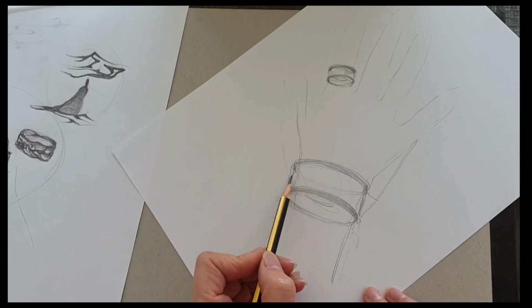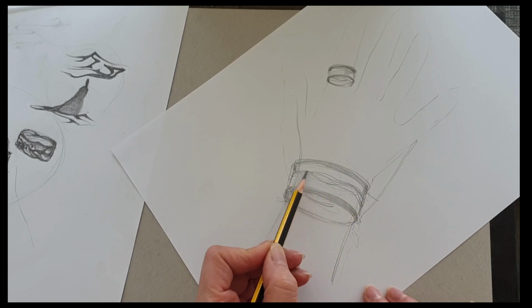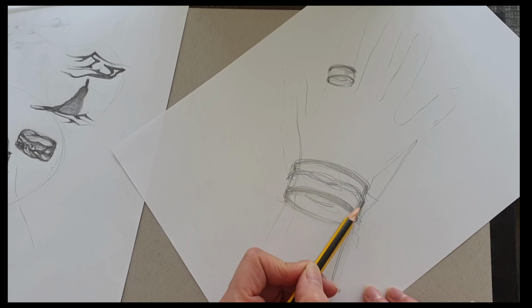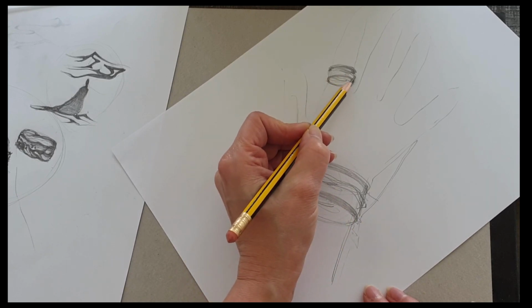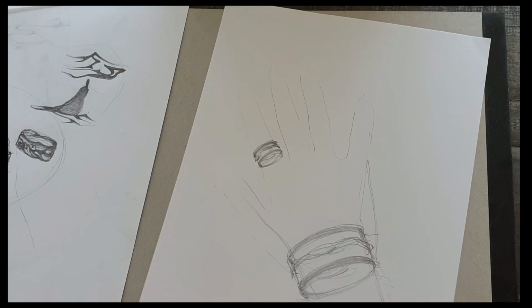So this is the concept. I'm going to just put some vague lines. How is it going to be? And same thing for the ring. And then move into new paper, where I will identify a necklace and earrings.